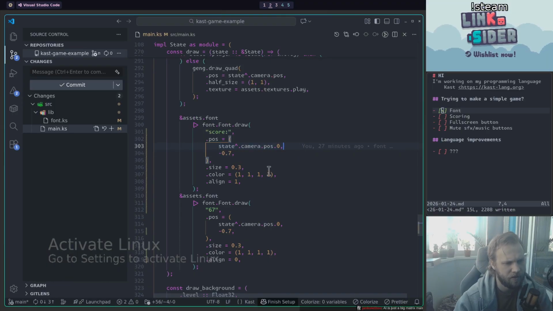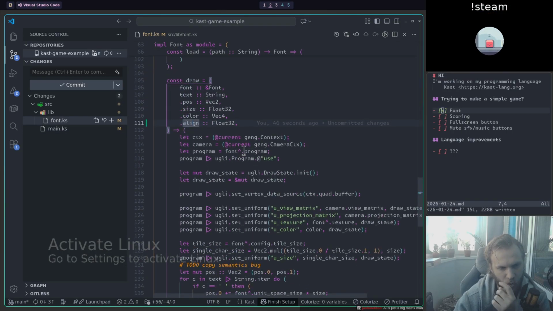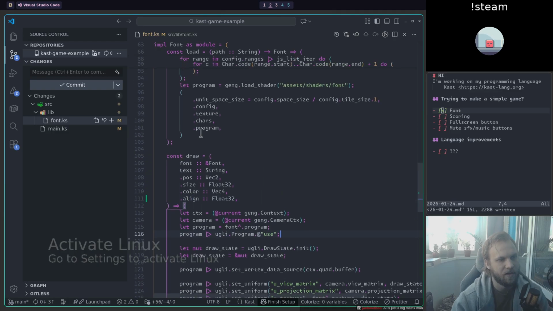I think that would make sense. So we need to figure out the width of the thing, right?